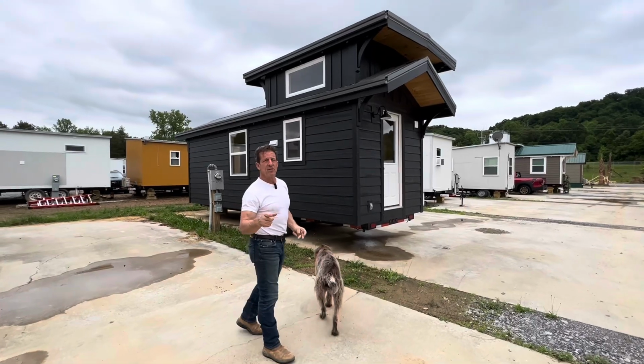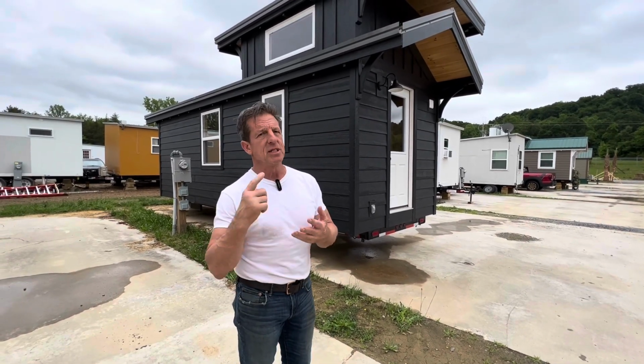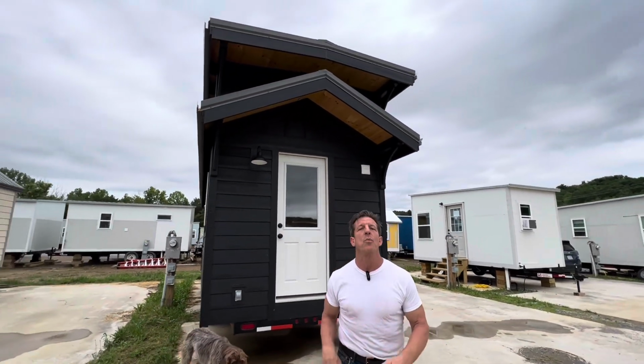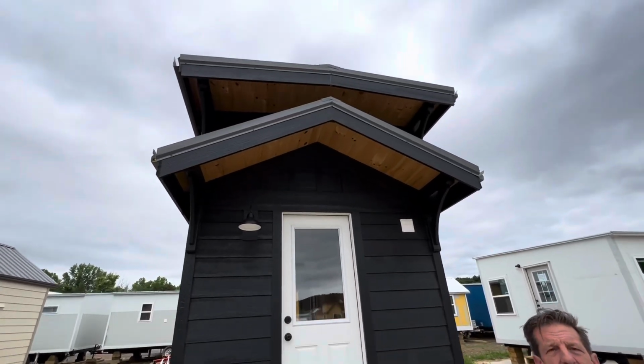What we're gonna offer this thing for, if you bought it today, I guarantee you could resell it and make money on it. Guarantee it. If you're gonna Airbnb, this is an Airbnb paradise, because upstairs you go to it with a ladder, and that is gonna be overflow for extra beds, kids, families. This is a beautiful Airbnb home. Of course, you can live in it full time too. I live in a 16-foot house. This is a 24-foot long home with all the bells and whistles. It's got the farm style sink, a mini split, an air exchanger, lights, it is ready to be moved in.